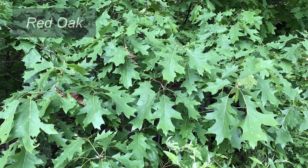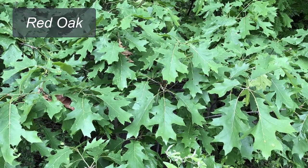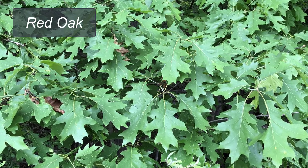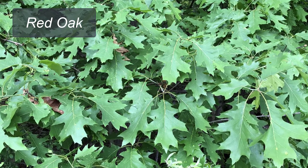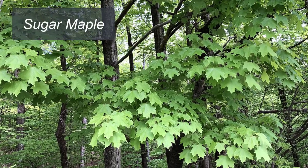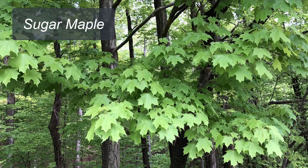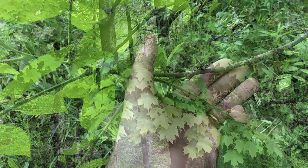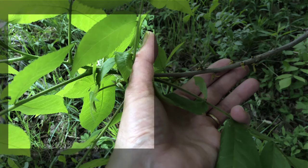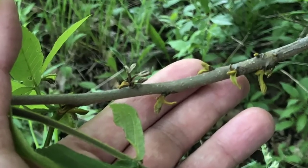And why is it that for some trees, like the sugar maple and red oak, the phenophases seem to happen almost simultaneously over the tree, whereas for other trees there's a staggered progression over a single branch? On the sugar maple and red oak, it seemed to me that the leaf buds all broke around the same time and leaves emerged and started increasing in size around the same time. But for the bitternut hickory, the leaf buds at the tips of the branches emerged first and grew large while farther down the branch other leaf buds still hadn't opened a few weeks later.